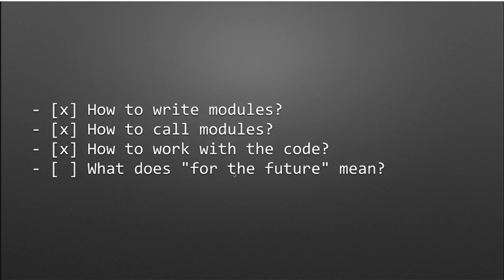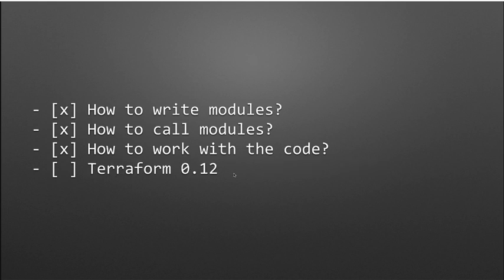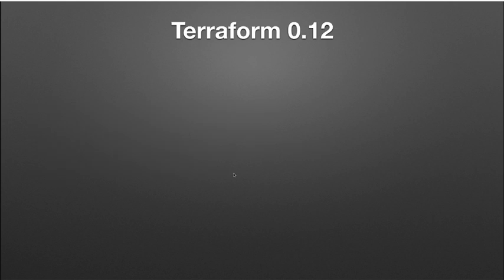So yeah, actually in the title there was "for the future". What do I mean by that? Terraform 0.12 is coming soon. Does anyone follow this closely enough? No. Some of you follow, I guess. Terraform 0.12 is one of the biggest releases, actually it's the biggest release ever in Terraform history.